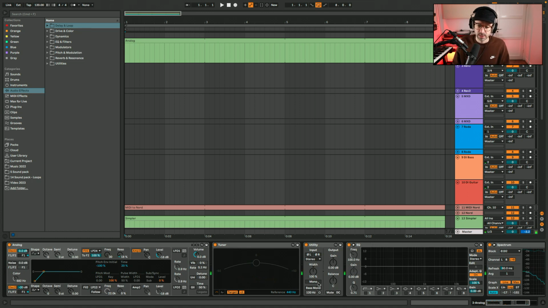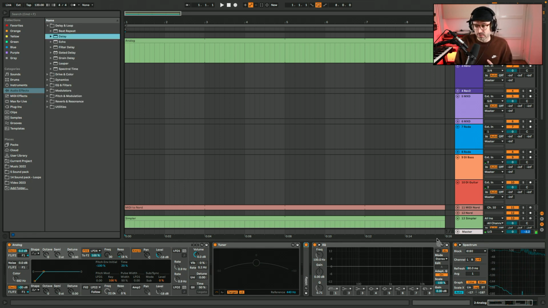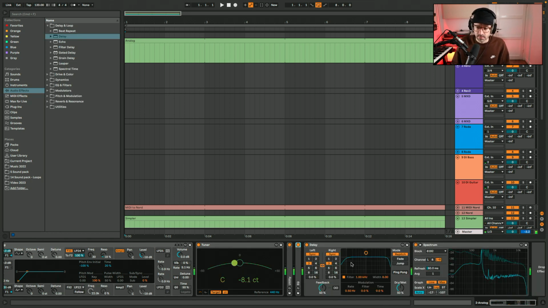Now this is pretty nice. I make it mono. And then it's time for effects. So first a delay. So now I'm going to group all these devices and instruments together into an instrument rack so I can assign macro parameters for this preset.